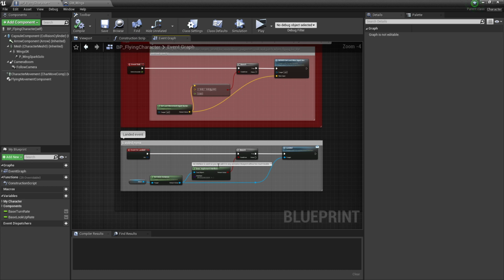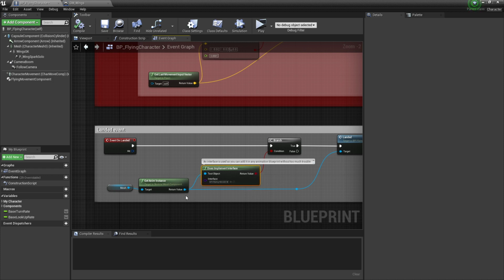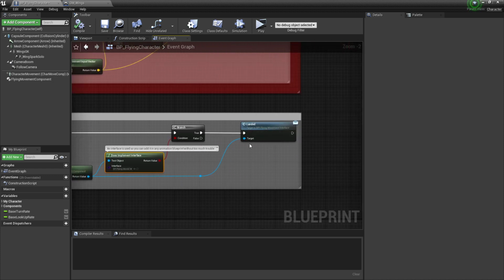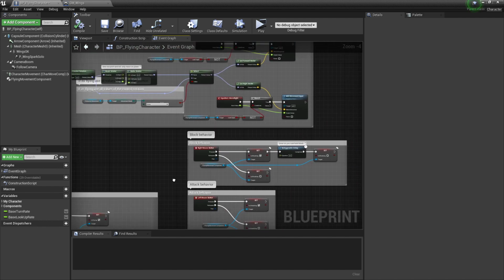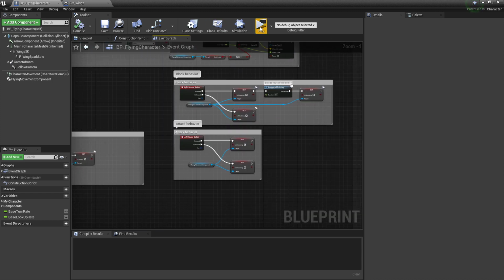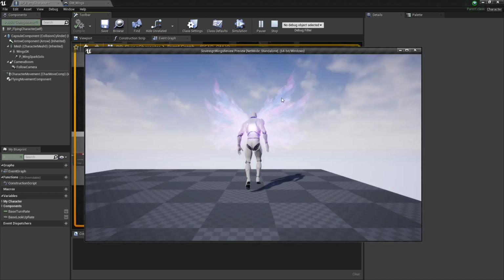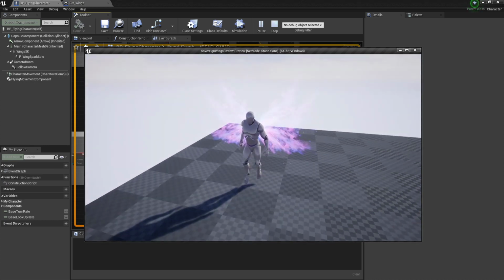And well, I landed the event, so we know when the character has landed. We just tell the interface that it has landed, and the interface takes care of a lot of things. There is a block behavior and an attack behavior. And while this is the movement input we need, let's check the block. That one was the attack.